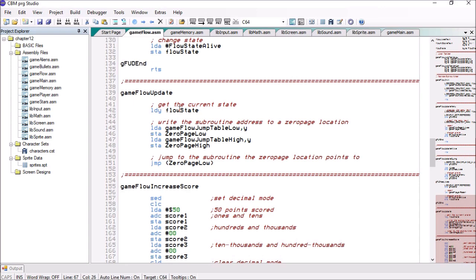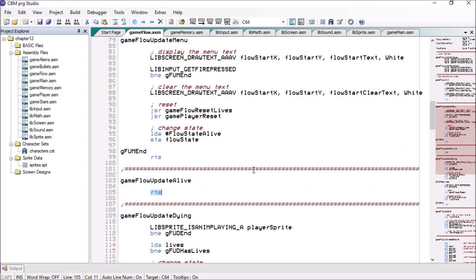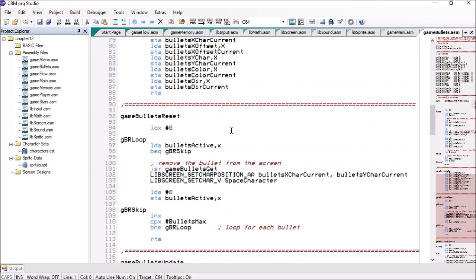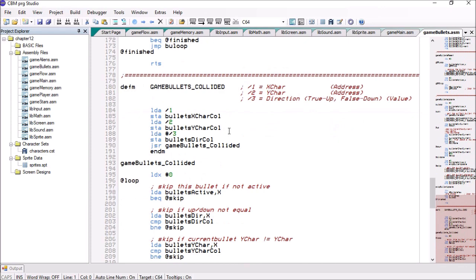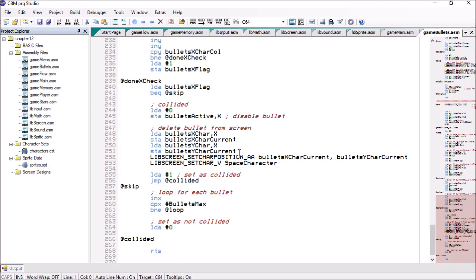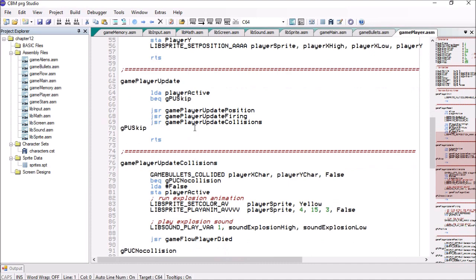So he's loading the flow and then he's jumping to that zero place value. So when you're alive, you're just going up, getting on with it. So he's returning back out. That means he's probably got the bullet testing for when something dies. Yeah, our game bullets collide. The game code's got the collision in it. Yeah, game flow update collision.